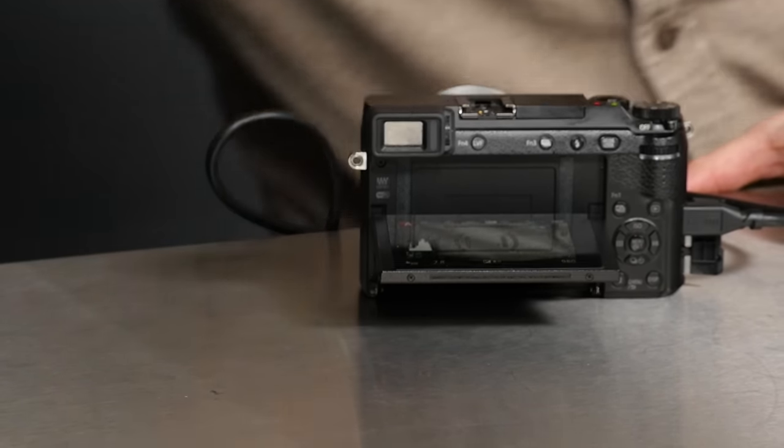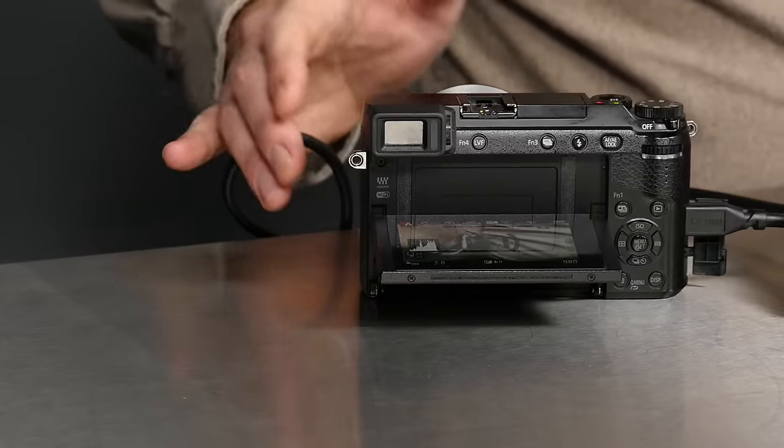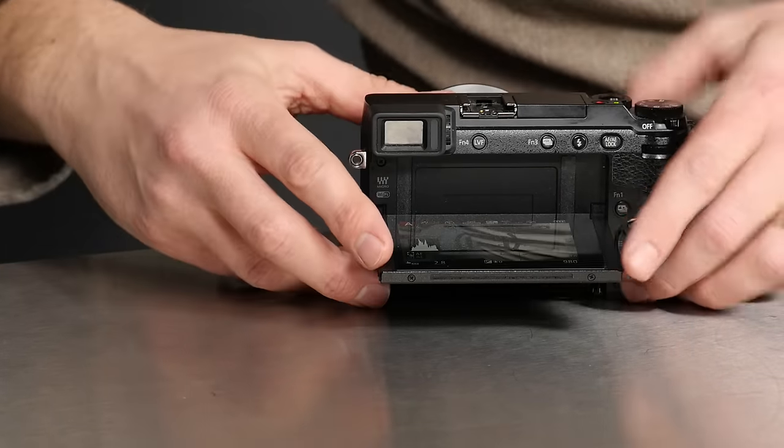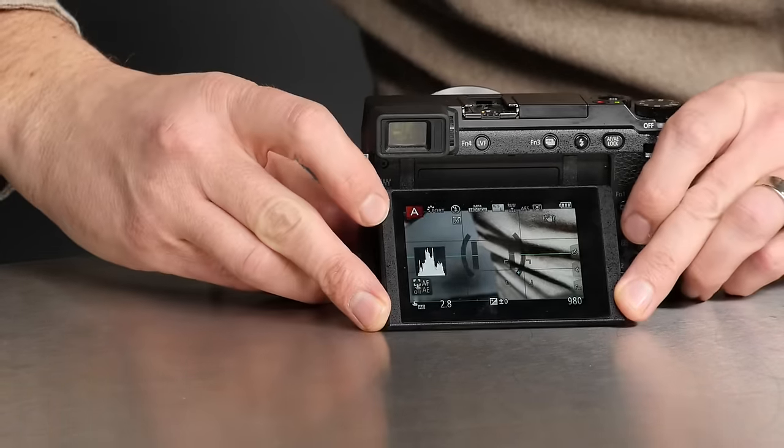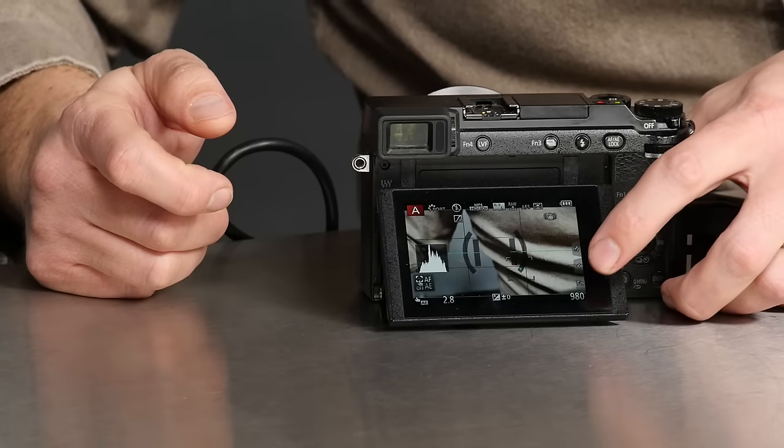This thing has a ton of buttons on it that you can program. There we go, that's better. And so you could assign any of these to be it. I am not doing it that way. Instead, on this camera, all these other buttons have assignments that I want. This one, I'm using one of the soft buttons.